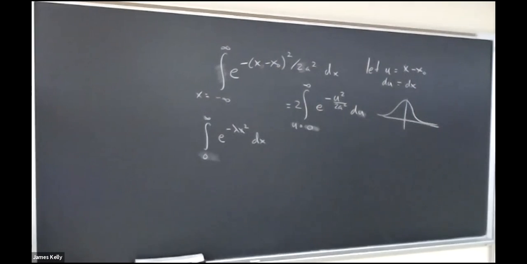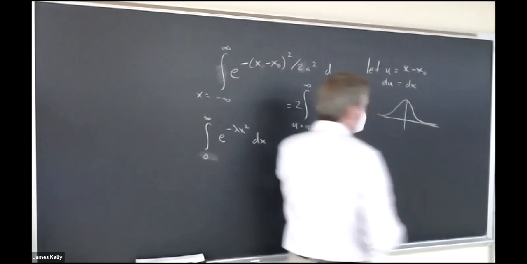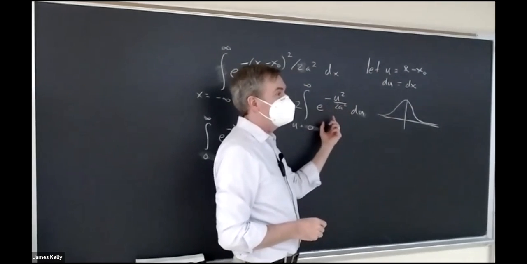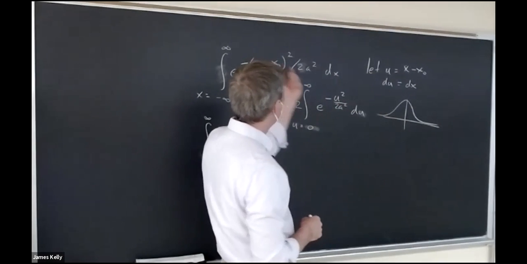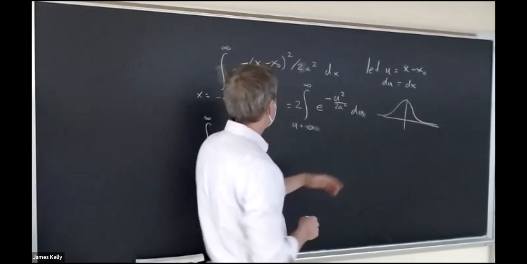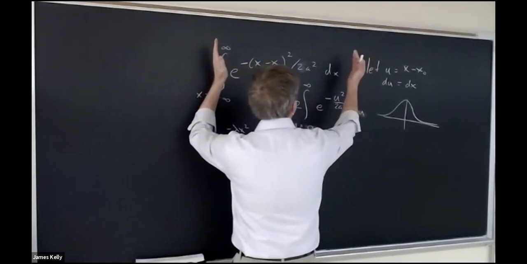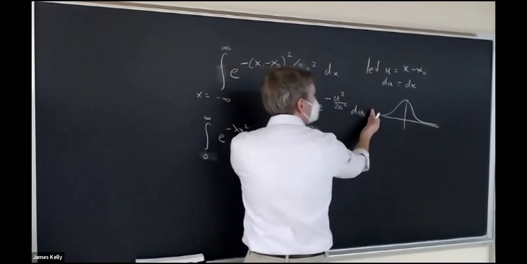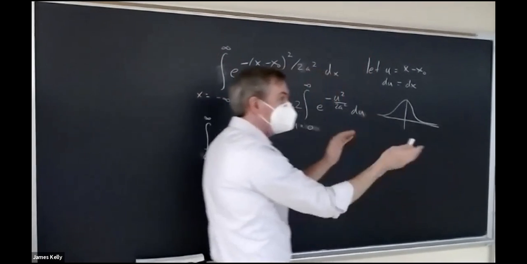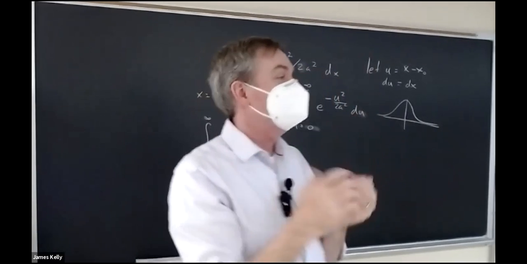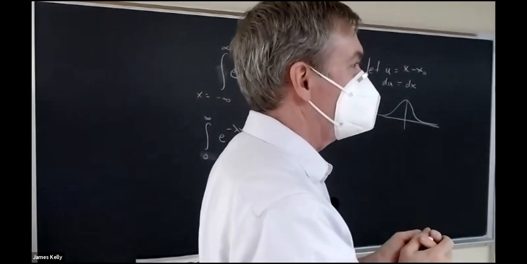You don't have to worry about how u and x are different, like resetting back to x minus x naught? No, once you've done the integral, you've got the value for the integral. There is no x dependence in the final answer. We're thinking of this as a number. Let's figure out what that number is. If we change variables for the integral, that's fine. We still got the number. We don't have to substitute anything back in.